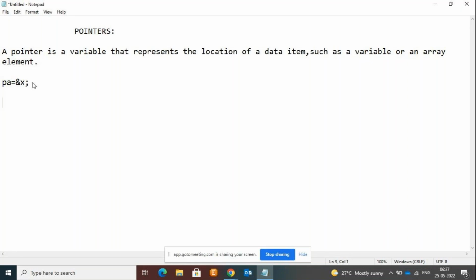Here this new variable, which is nothing but pa, is called a pointer to a variable.